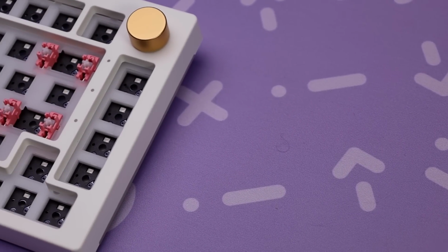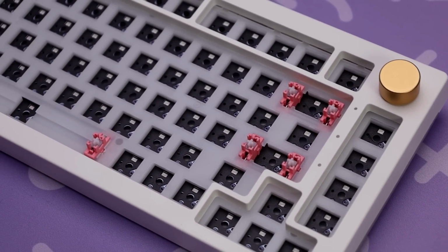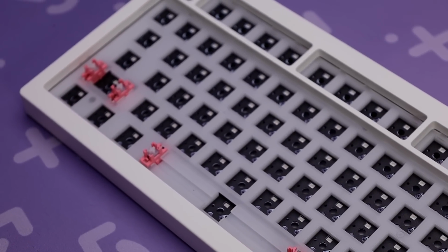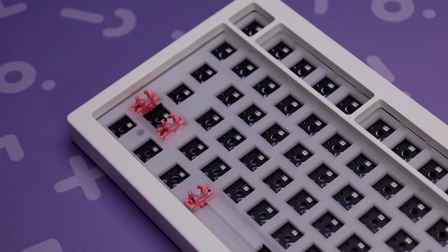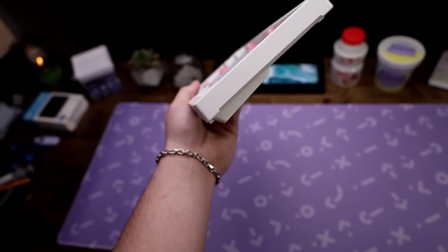So the one you see here is the Vintage White. I do like it. It looks pretty good. Now, it is plastic. It is what it is. I mean, for the price you're going to be paying, it's $60 for the kit. That's pretty good, man. A full kit for $60. Dude, for $60, it looks pretty premium, not going to lie.